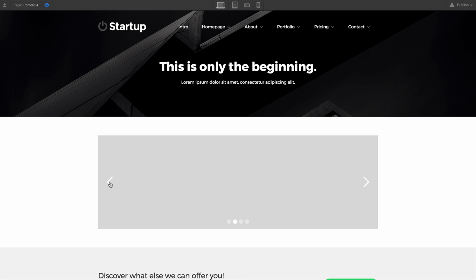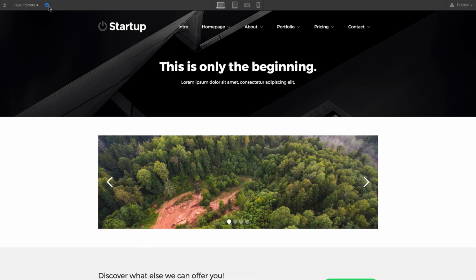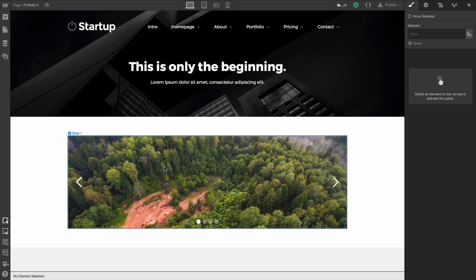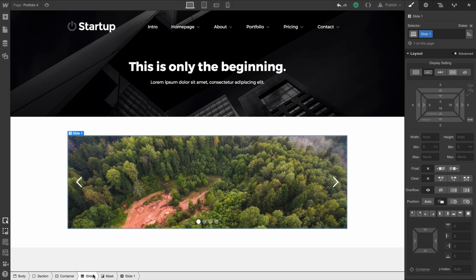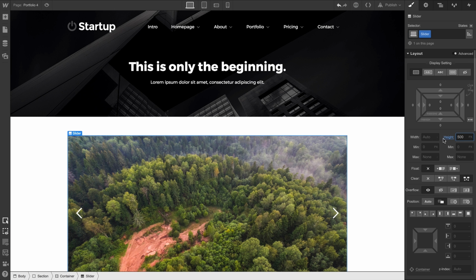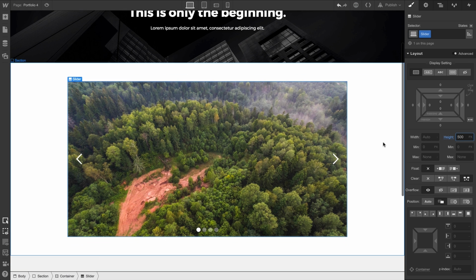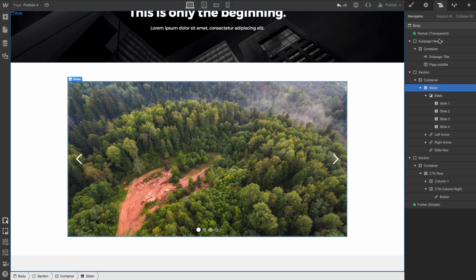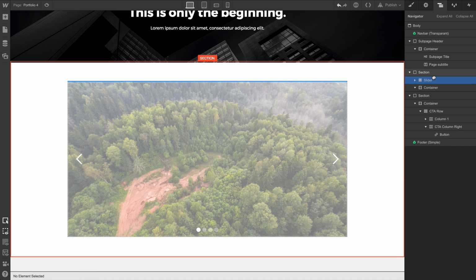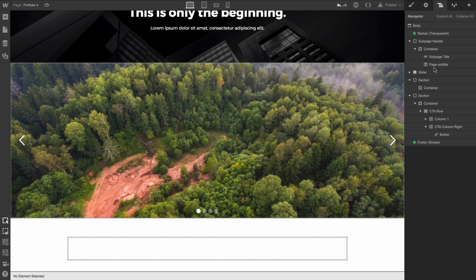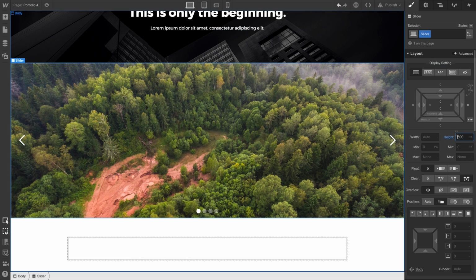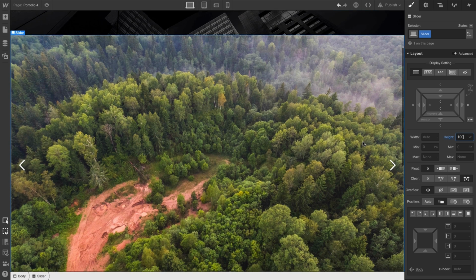Now, it's worth noting here that the slide mask, the visible part of the slide, will cut off content outside its boundaries. We can resize the entire element if we simply select our slider and set a different size. Let's say 500 pixels. The image sizes accordingly. Or maybe we want our slider to behave like a section, so we can place it in our page just like we'd place a section. And just like a section, it'll take up the full width. And maybe we want it to be a bit taller. Let's set our height to 100 VH to take up 100% of the viewport height.